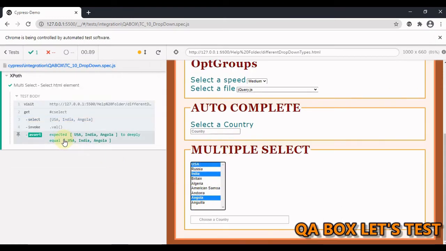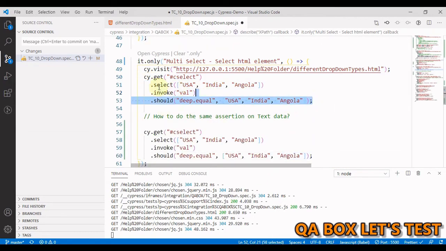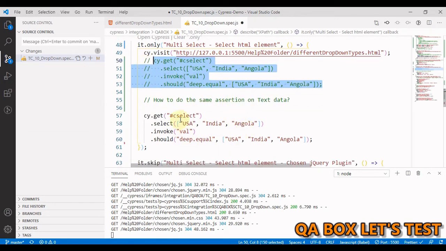So you see three values are being selected, and we have also checked all the three values. Okay, so the assertion is being done. Now how are we going to test the text part in this particular case, because there is something different that we have to do, right? And the concept is pretty much the same basically. So let me just copy this out, and for the time being, let's comment this out. Now let us start making the changes.